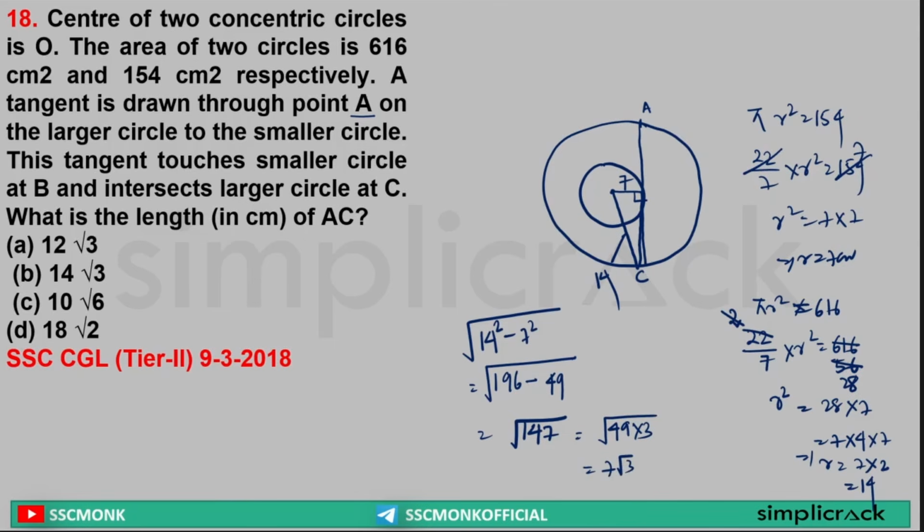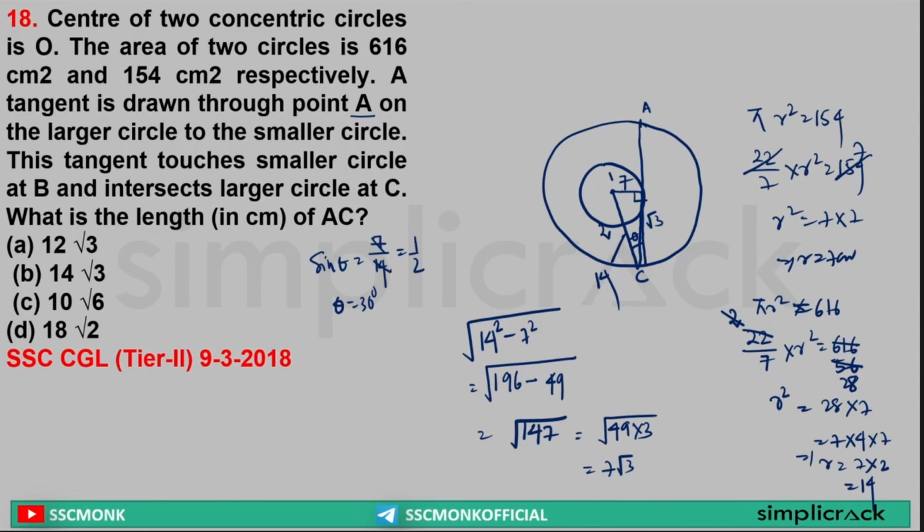This is one way. Or the other way, understand, we know if I take this as theta, this will be my P, this will be my H. Sin theta is equal to P by H, that is 7 by 14, which is equal to 1 by 2. What is the value of theta for which sin theta is 1 by 2? When theta is equal to 30 degree, this will be 1 by 2. And when theta is 30 degree, what I told you? This will be 1, this will be root 3, this will be 2. If 7 is 1, this part will be 7 root 3. Yes or no? Yes.